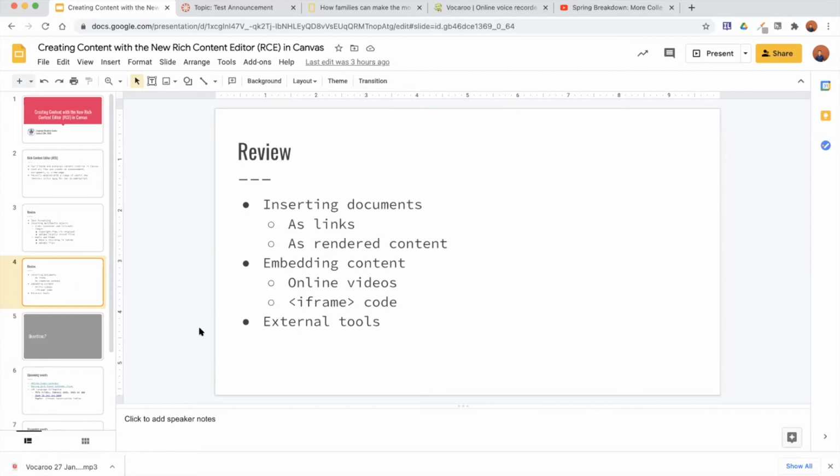We also looked at some of the external tools, which for us at Columbia, we don't really have a big choice or a lot of them to choose from. But that's fine.